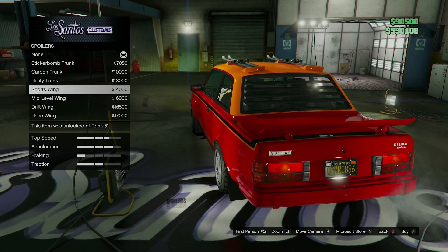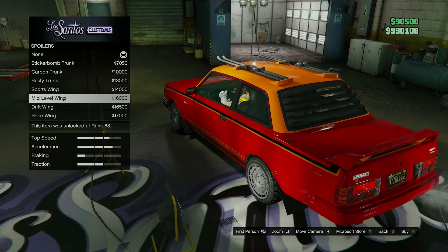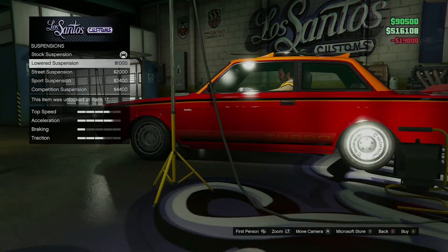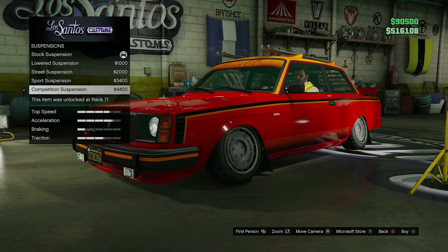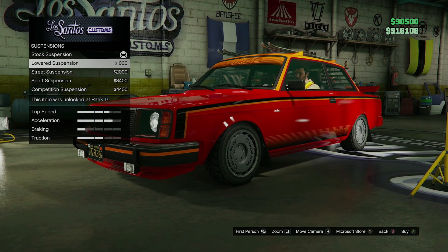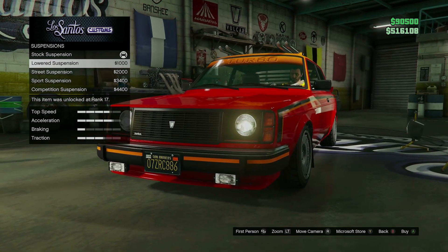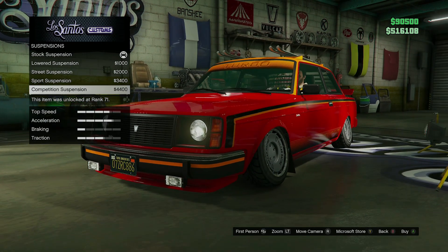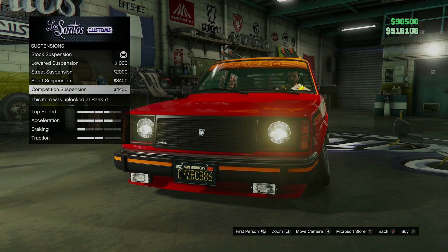Suspension — lowered. Wow, that really lowers it. I did not expect them to give you that option in this car. So I guess you could just do this if you're going for a race car build, and I actually do like it. I wanted to stance it, so I guess this works. Competition — pretty much these are all the same level, just different camber levels, and I think that's just stupid. That's plenty of camber. So I'm gonna do street suspension — it's already slammed, it just doesn't have ridiculous amounts of camber. I like that the best so far.